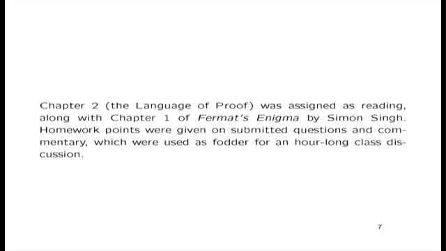Chapter 2 was a much shorter chapter. It was just a reading assignment that I had put together, as I said, describing theorem, proof, but no explicit homework problems. I also assigned that reading along with Chapter 1 of a very good book called Fermat's Enigma by Simon Singh. If you're not familiar with his writing, I think it would go a very long way in a math appreciation class and a science appreciation class. I did have one student remark to me that this book should be required reading in any math class, and I'm a tad bit inclined to agree.